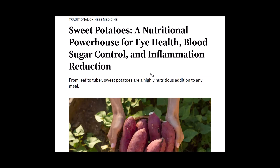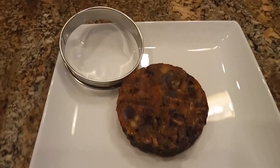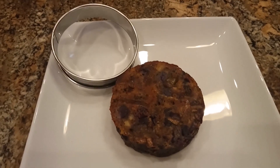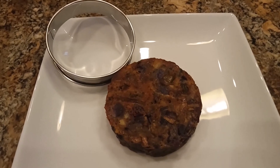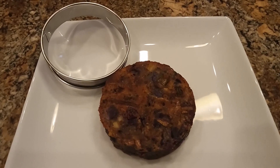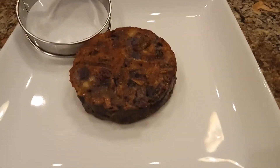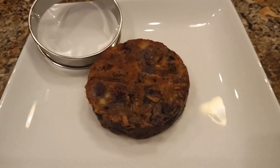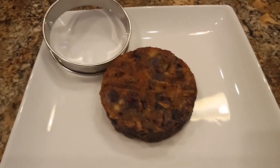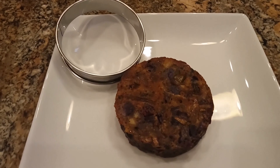We have a yam-centric dish today with a few pictures and a little bit of video. What you're looking at is a purple and Japanese yam pancake — it also has mushrooms and green onions in it. I'll have a video featuring another menu item, beef kidneys with Chinese sausage, coming up in a couple of days. I'd call this Korean-inspired because the yam was steamed and cooked first, though the mushrooms and onion were not.